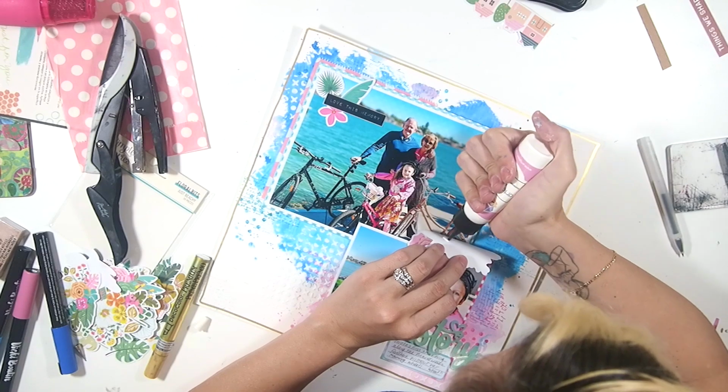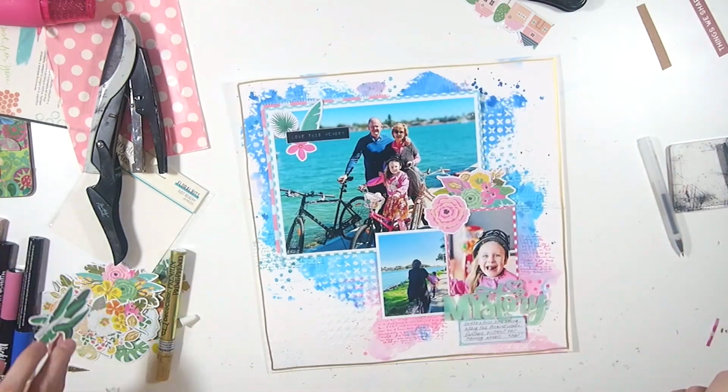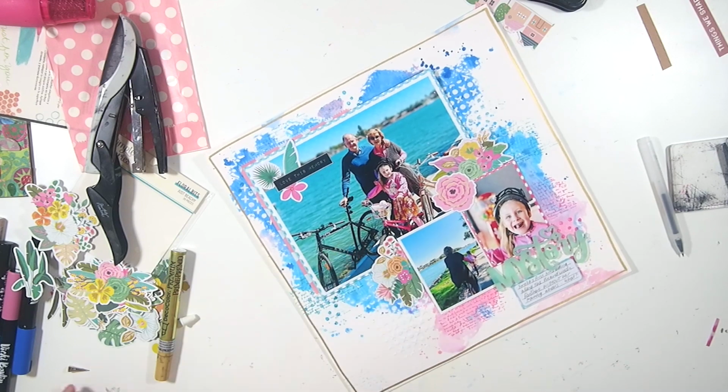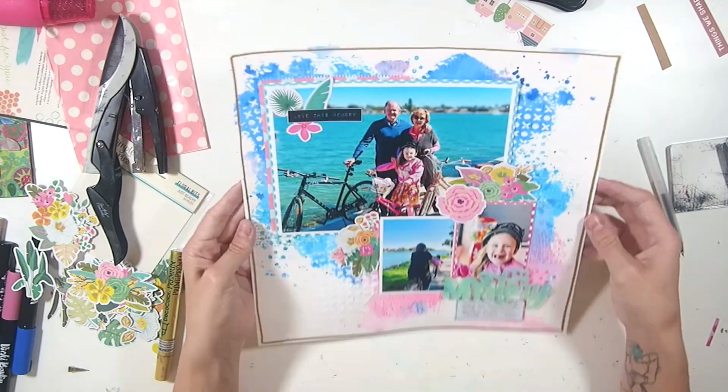That happens a lot to me where I become focused on one product and I use it on every single layout, and then I forget about it. I realize I haven't used my little glitter stickles for a while. Anyway, that's it for me. Bye.